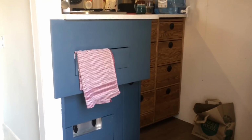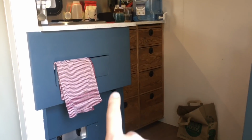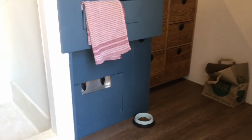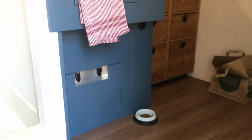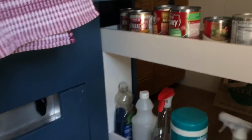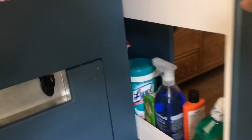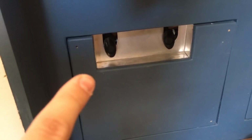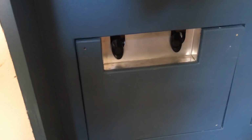And then this corner cabinet I made has the water tank located in here, and there's access to the pump, the water heater, and I've also got a narrow, kind of goofy drawer I can show you. This fits in that unique space that's left around the plumbing. So these valves allow you to run everything off municipal water. There's a shore connection on the side, or fill the tank.